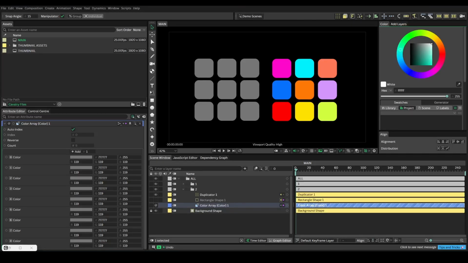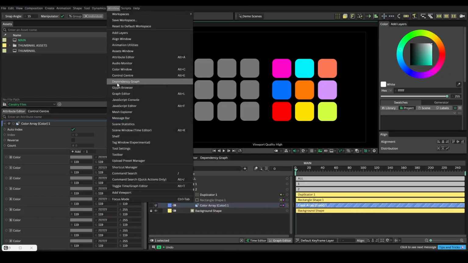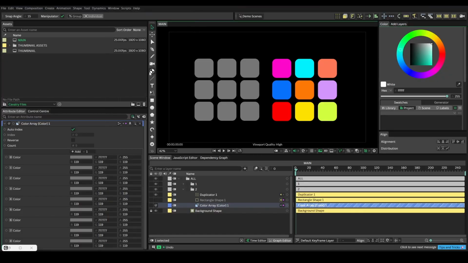This is a quick tip for Cavalry on how to use the color palette. It is really good for speeding up your workflow. So I have got Cavalry open, and over here you can see the color window. If you can't see it, you could go over to Window and just make sure to click on this.